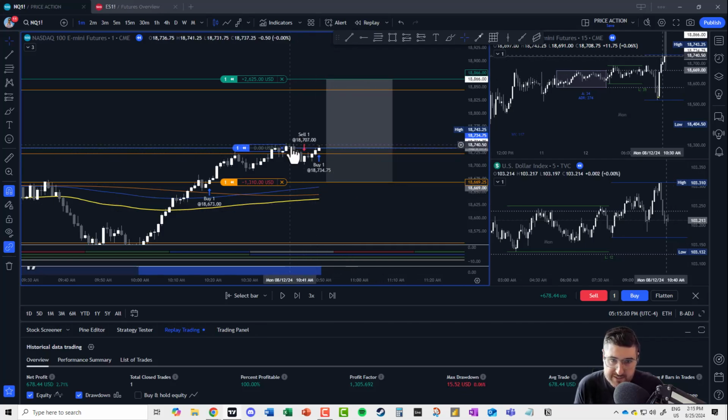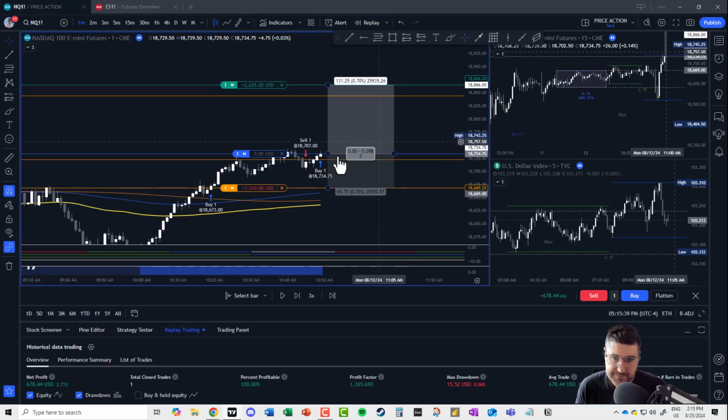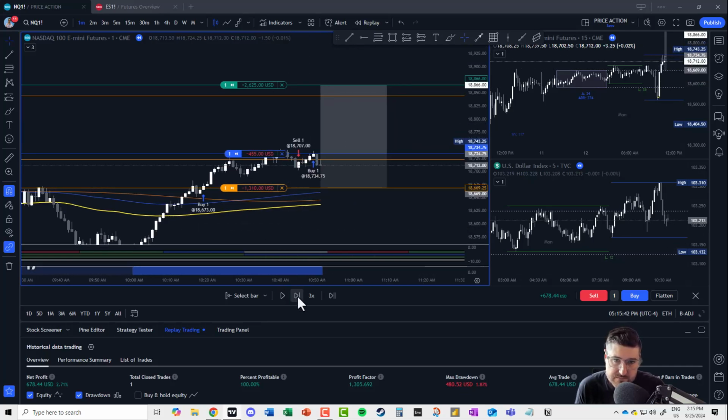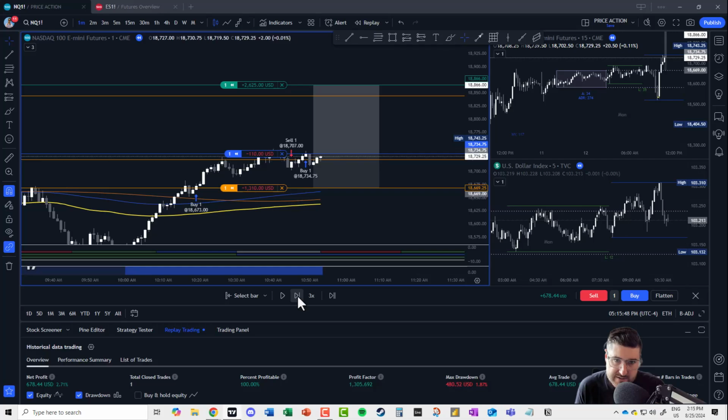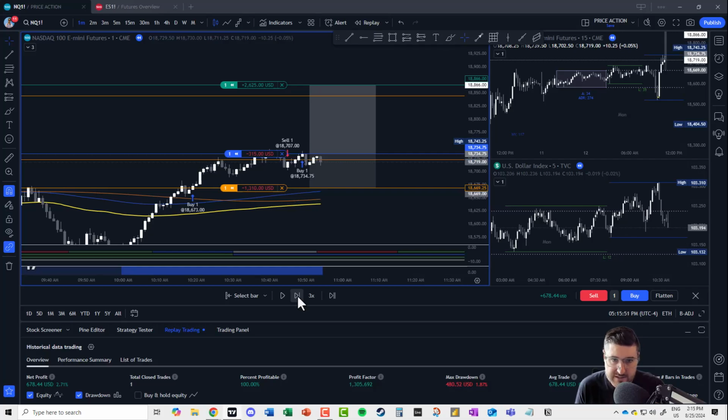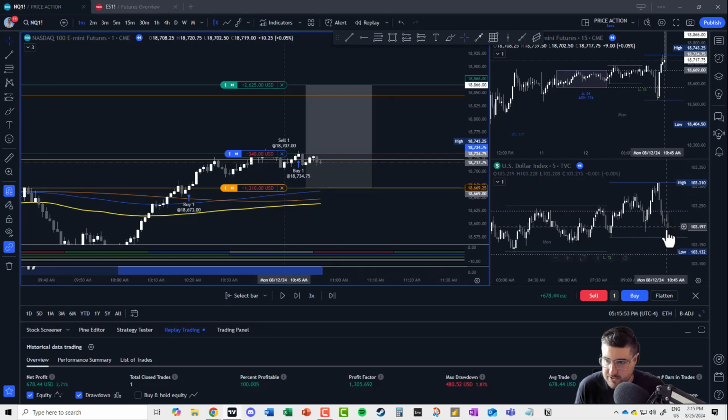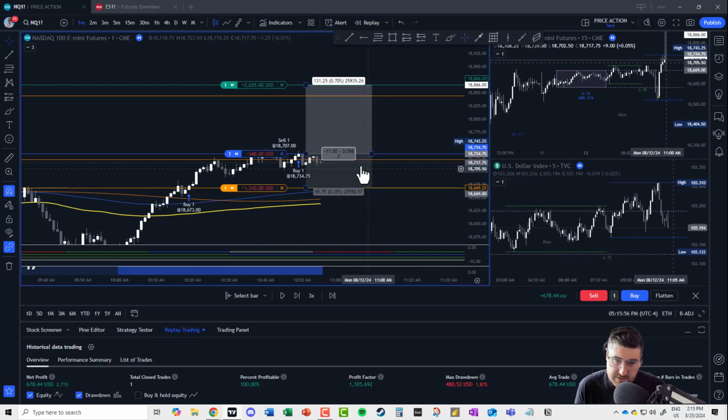We could get stopped out because it kind of went above it and didn't go down, or it didn't break above. It closed back below this, so we could be wrong, right? So let's see what price does, and I might be a little more aggressive because it's not fully playing out the way I want it to. So I'm going to be quick to pull risk out. So I'm still okay here, not panicking yet. Now I'm kind of like, all right, do something price. I'm going to look over here. Well, dollar's dropping, so I'm still feeling good about the up, right? So we could just be accumulating.